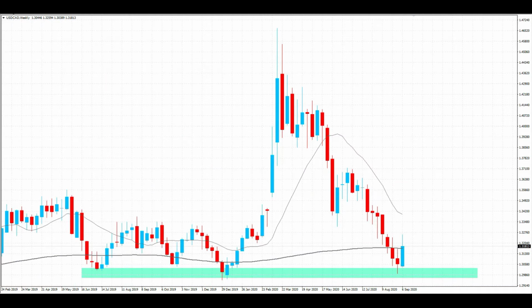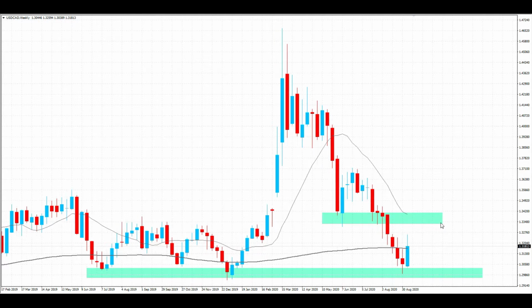From a weekly point of view, we can expect price to potentially go and test this area in the market here. As you can see, it was our previous support in the market, push to the downside, push back up, and finally we had a break through it. So we can expect price to go and essentially test that area again before we either see price continue back to the downside or of course break it and continue higher.